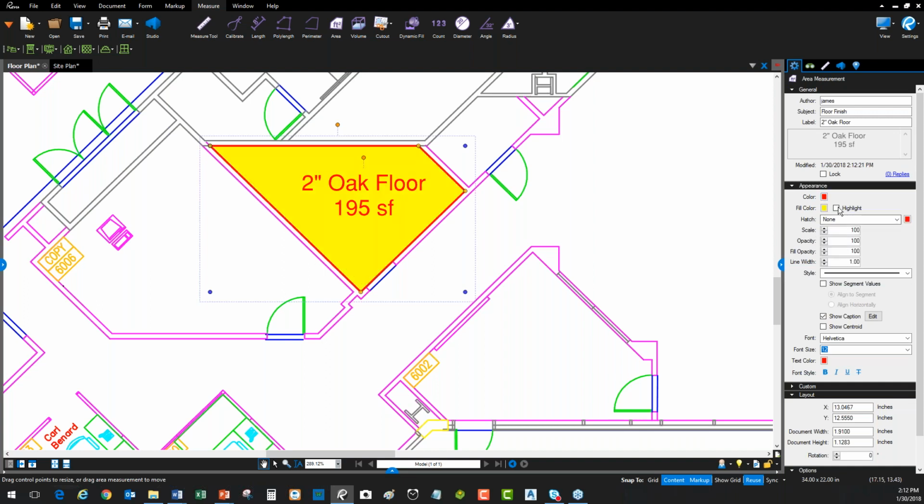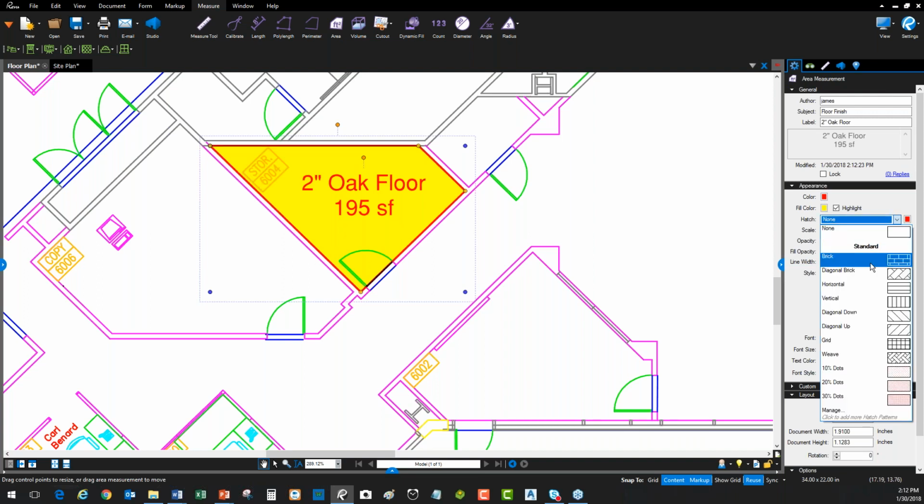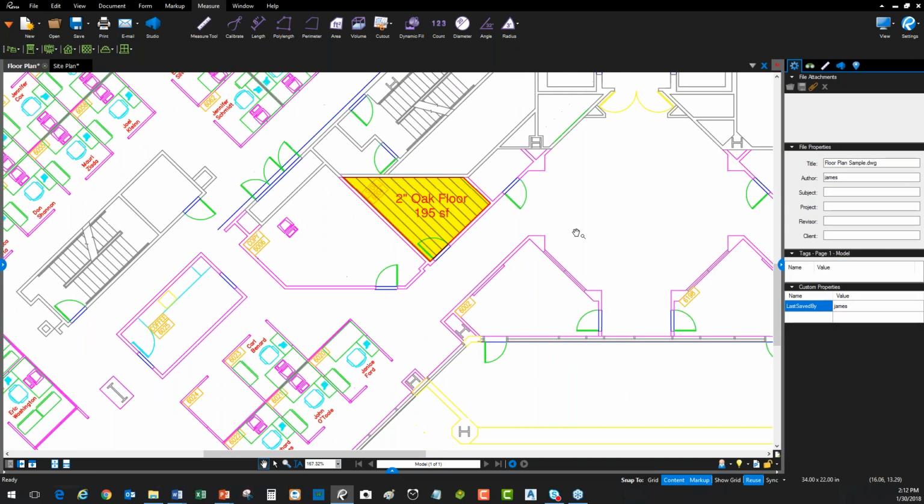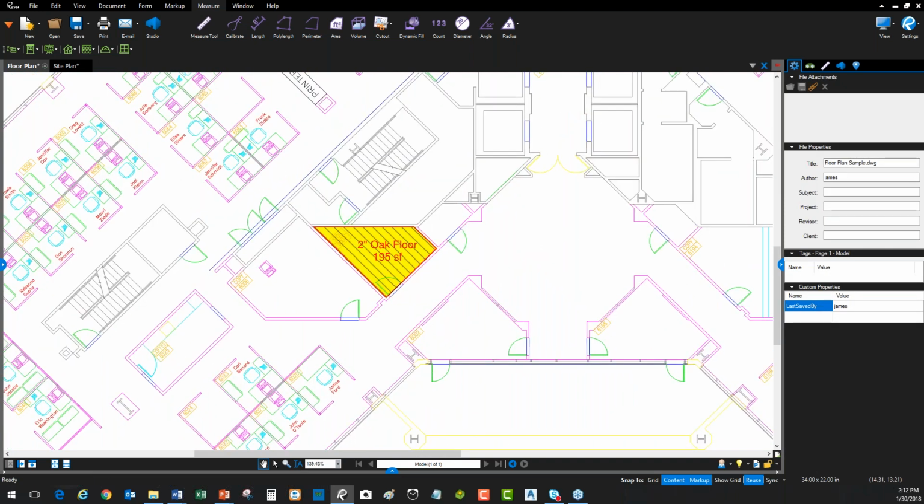So if I wanted to fill it in and make it transparent so I can see through it, I can even apply hatch patterns, right? So if I had particular types of flooring that I wanted to show in here, I can go in and throw hatch patterns. I can change the colors of my hatch patterns, the scale of my hatch patterns, make them smaller, tighter, up or down, so that I can get the visual presentation that I need to be able to quickly differentiate between what's floor, what's oak floor, what's carpet, what's tile, etc.